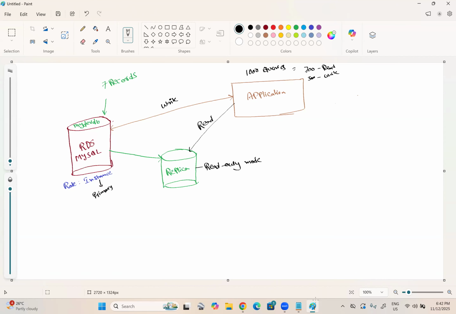And the replica's role is a replica. Whenever you create a replica from any database instance, the role of that particular database instance will be primary. Earlier it was an instance, and then it will be changed to primary because it acts as a primary database for this replica. And one more thing, the replica will always run in a read only mode. Even we will check that if you try to create some data or update some data in the replica, which will never happen. All the data will be replicated from the primary.